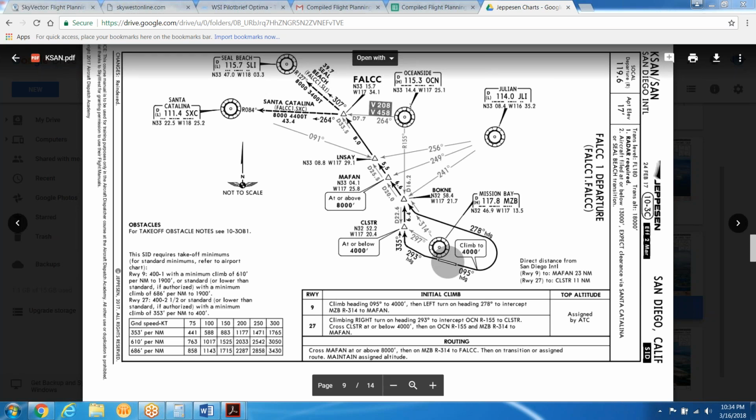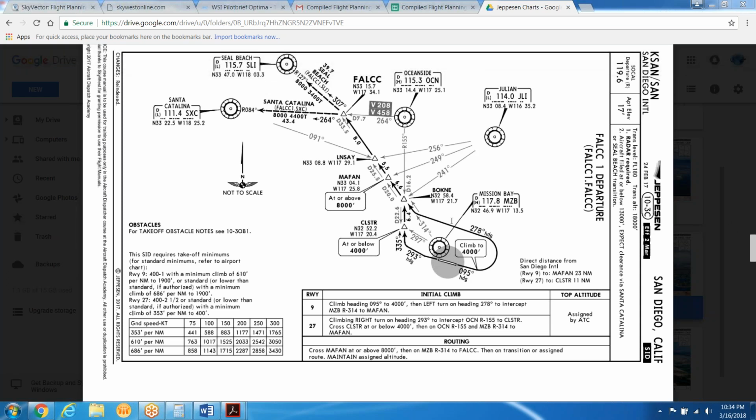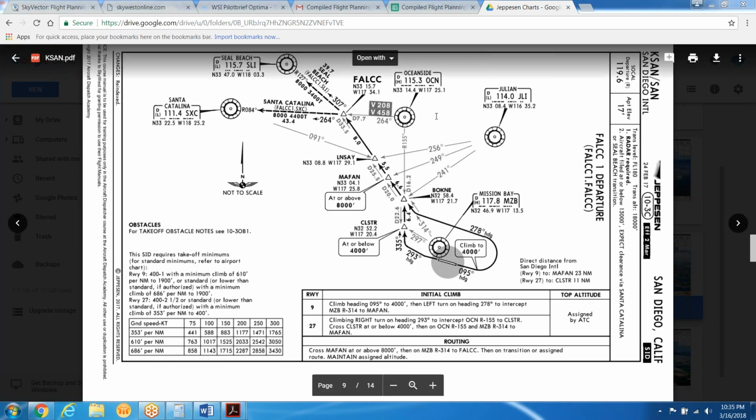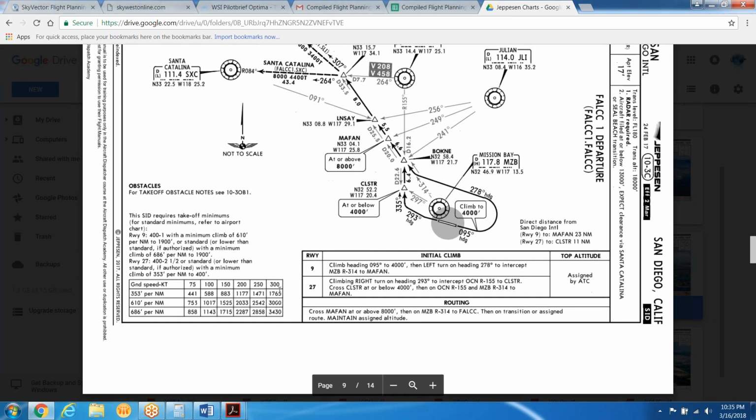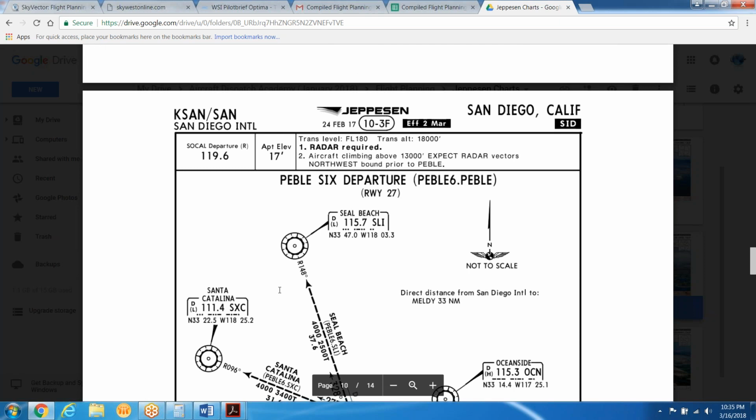That simply means the only reason these VORs are on here is to identify these intersections, and the same thing with the Julian VOR over here. You don't see any bold lines connecting it, so that's how you know they're not transitions. The only transitions here are Seal Beach and Santa Catalina. So that's another one. Let's see if there's any more. Here's another SID.